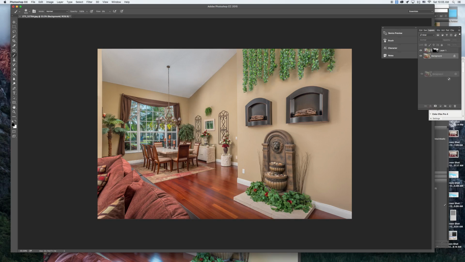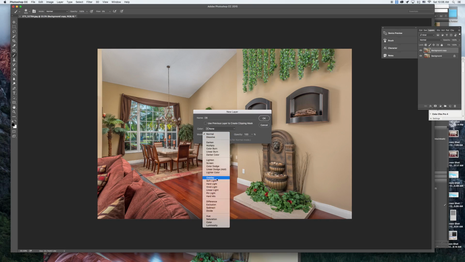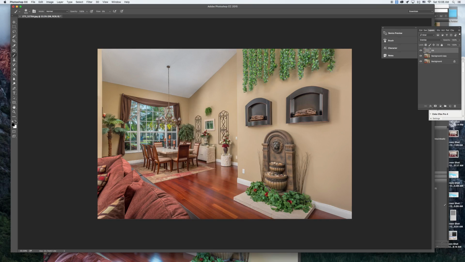So maybe we can just play a little bit with the dodge and burn tool. Create, Option Alt, new layer. Создаете снова Option Alt, новый слой. Dodge and burn. You can name it whatever, doesn't matter. Overlay, fill. Ставите на модуль overlay. Paint with white, flow 100%, opacity 10%. И просто закрашиваете. Here we can just make the corner a little bit brighter.